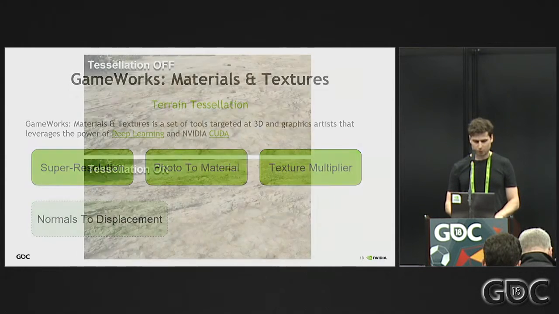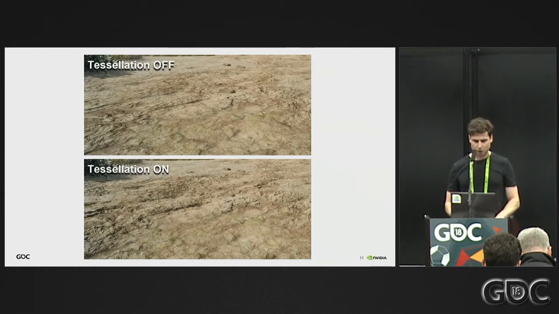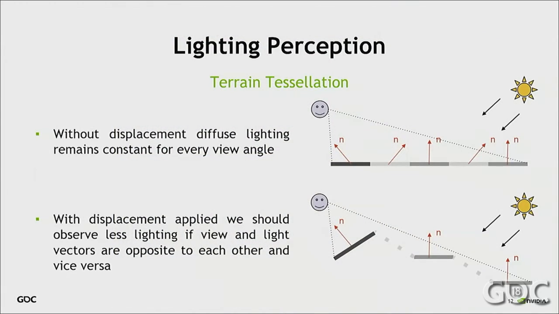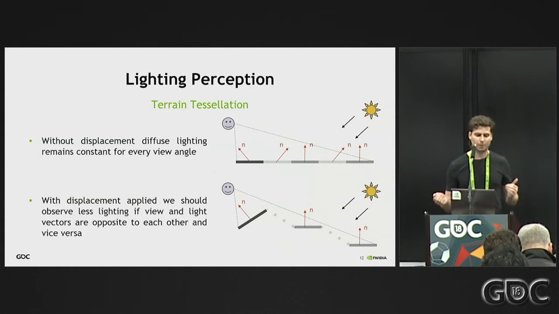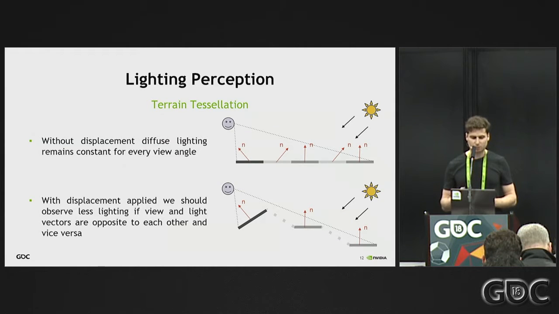Once we have that data in place, we can start showing nice-looking pictures with tessellation. It's not just about adding details — tessellation and proper displacement mapping add a lot to your visuals. First of all, it gives you better lighting perception. With an original non-tessellated mesh, you commonly have big flat polygons where all shading and diffuse lighting is driven by your normal map, and it looks much the same from every angle. Whereas when you apply displacement, this is no longer the case.